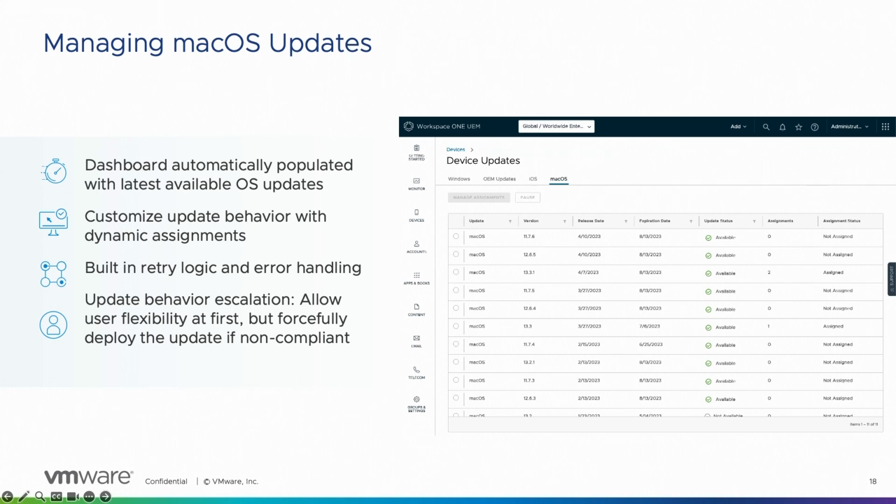It can even support some ramp-up behavior where you allow the user flexibility during the initial stages of a deployment before becoming more forceful later, locking it down. Managing macOS updates in a way that satisfies both users and IT and security is a very tricky problem to solve, but this is an area that will continue to be a focus throughout the summer and the latter half of this year. The dashboard will be available in UAT environments shortly, and you'll see further updates and improvements in subsequent releases.